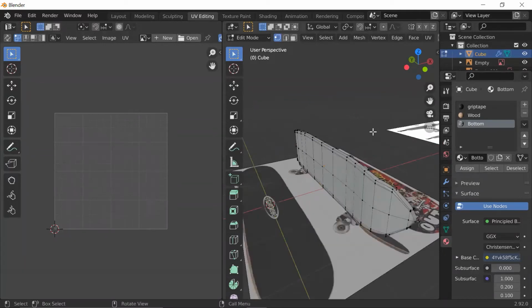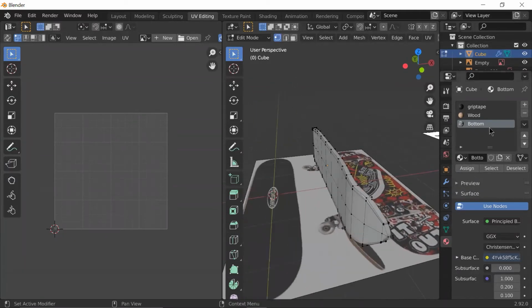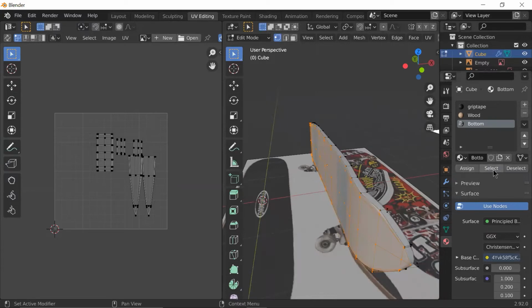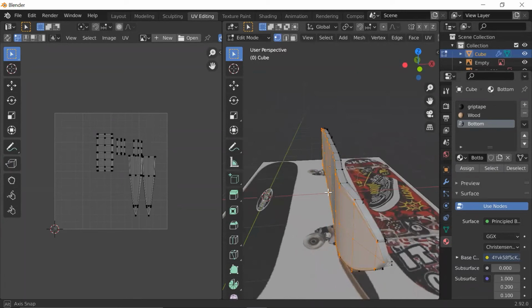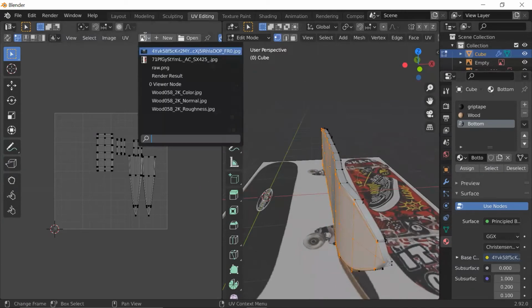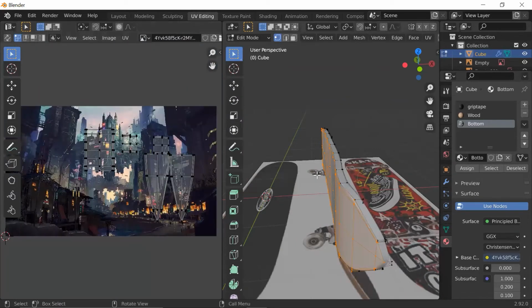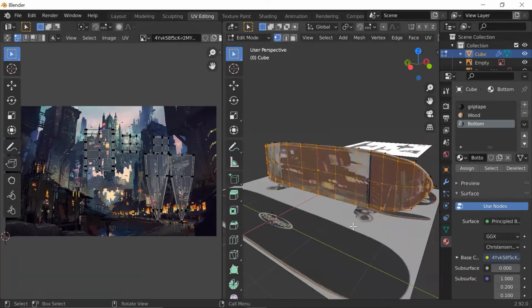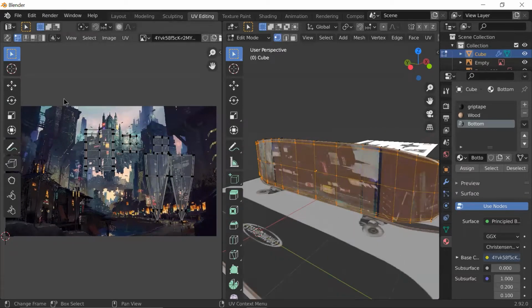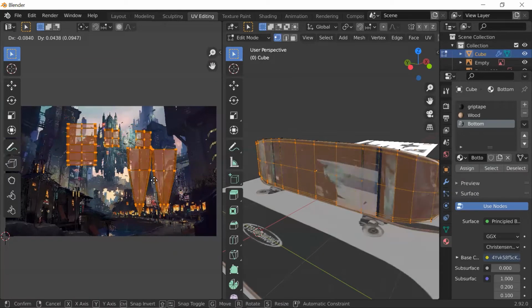Click off of the object, press bottom, and then press select. When you have this selected, it only selects the bottom faces that you've assigned that material to. If you come over here and choose the image that you wanted, and we're in solid view mode, so we can press Z for material preview. Now I can select these vertices on this side and then move them around with G.